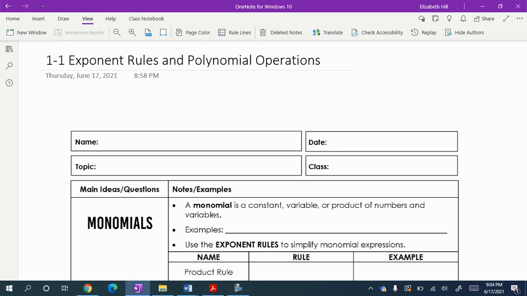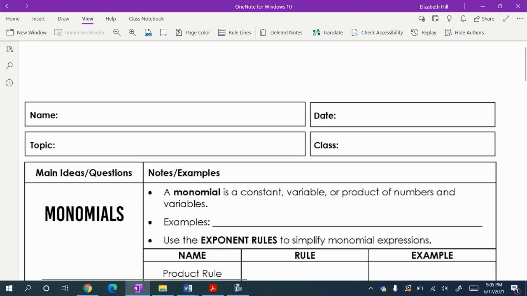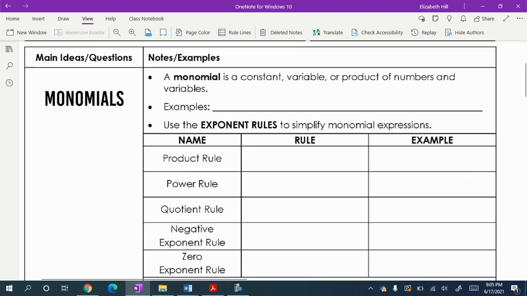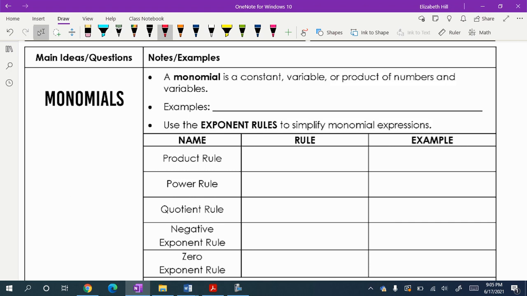All right, so here we are to start out the chapter and to start out the first unit, which is reviewing some rules that go along with exponents and also taking a look at our polynomial operations. So I'm going to go ahead and get started, and in your packet, you're going to see that you've got these skeleton notes that you can obviously go ahead and copy. And if you have some questions, feel free to jot them down. And we'll go ahead and get started.